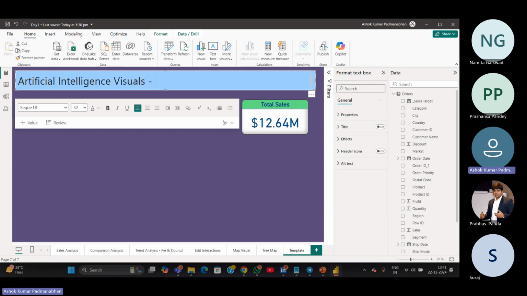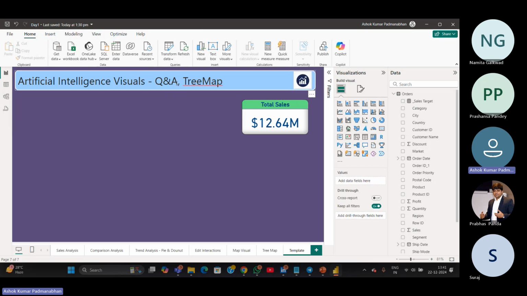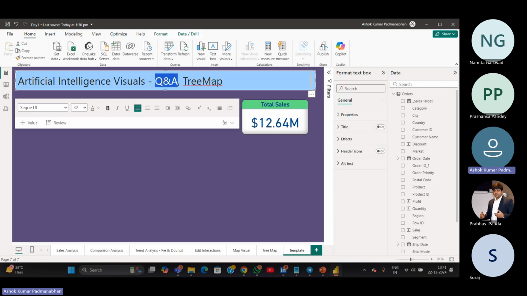There are three visuals. Basically, you'll see the Q&A, and the decomposition tree.